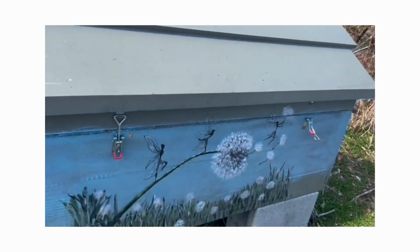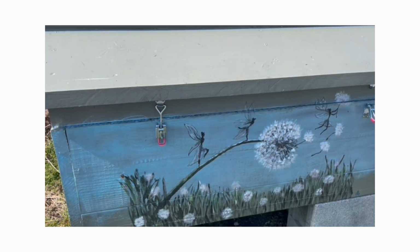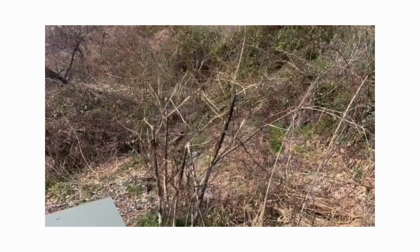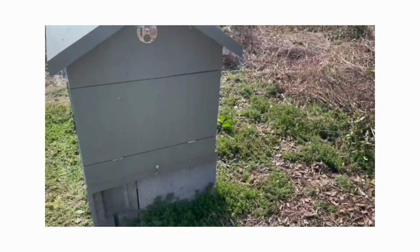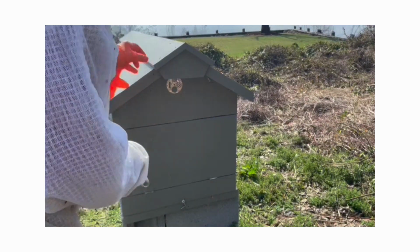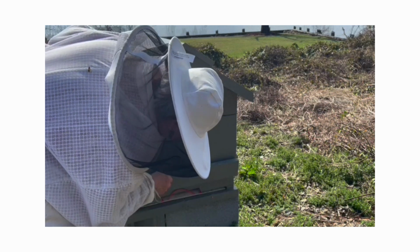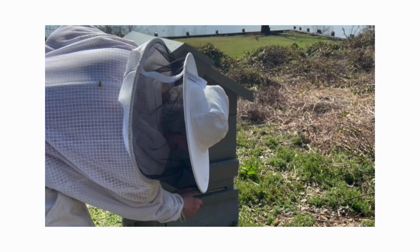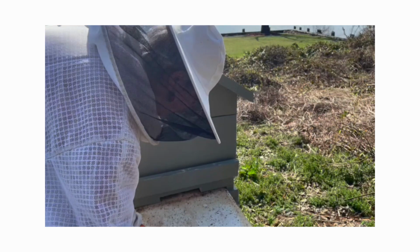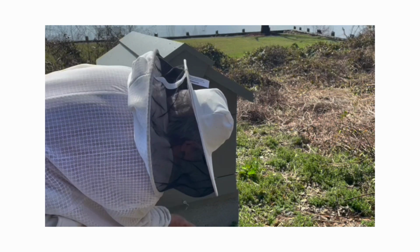The front, really this is the back, has latches to keep the top down, but again, because it's 2x material, it's pretty heavy. And then on this end, I have a small door that is built in, and this is what houses my bottom board that I can pull out. There's a screen above it, and then we just have a slide out tray that goes the length of the hive, and I can pull that out, clean it off, and check my mite drops and just whatever is on your bottom board.